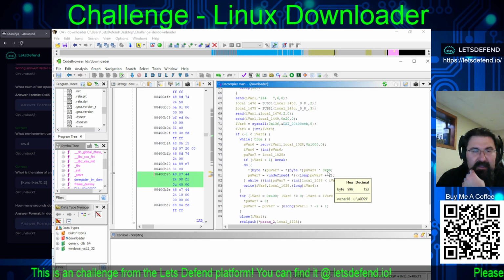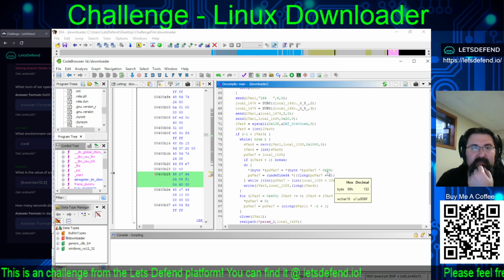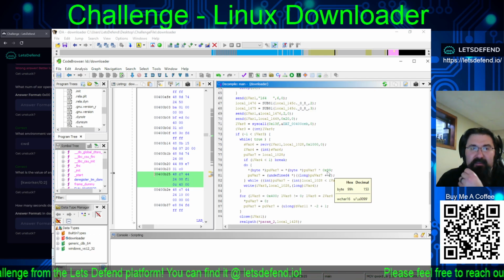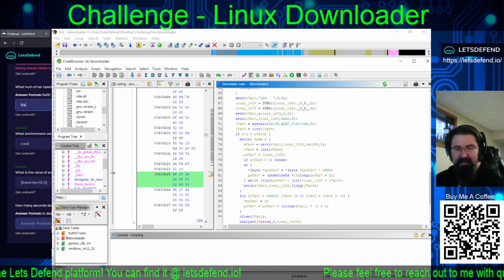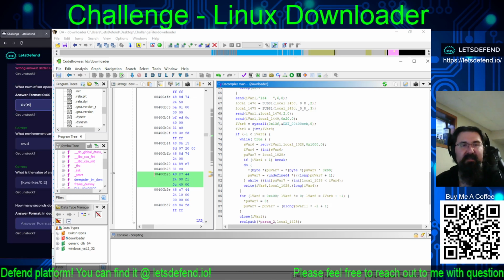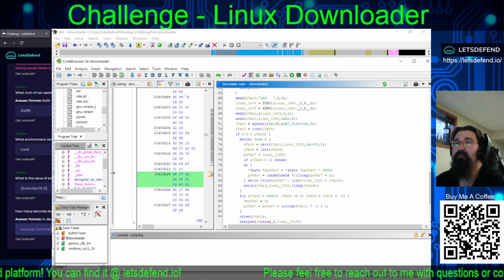There was something in here that they wanted, like for XOR operations. I don't suppose that would be it for that one. 0x99, because it's actually listed in there. Oh, okay.